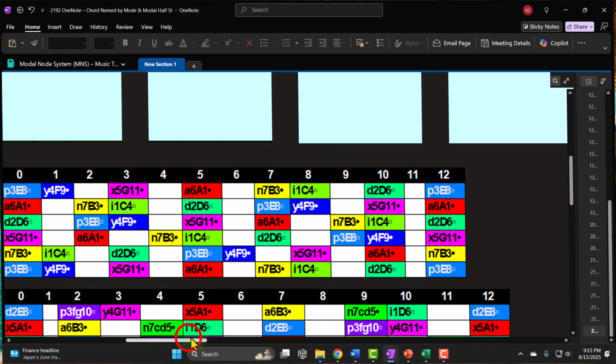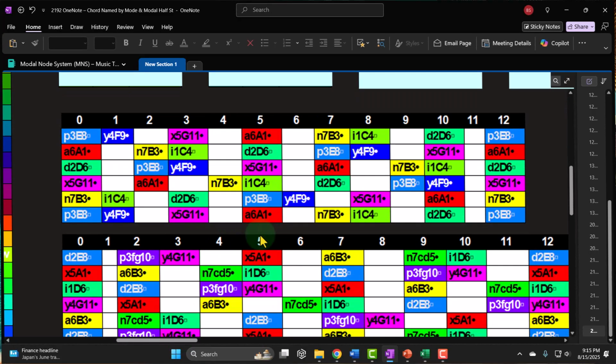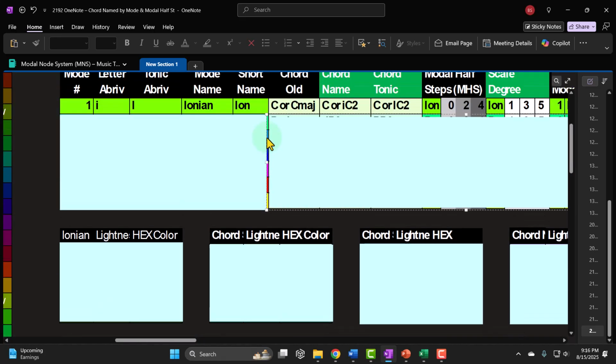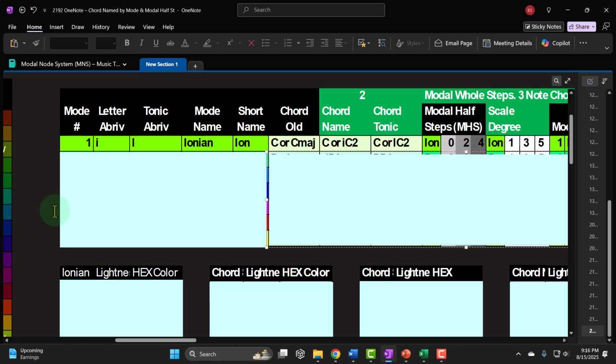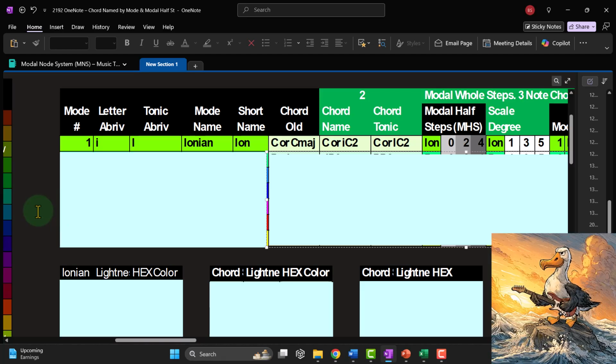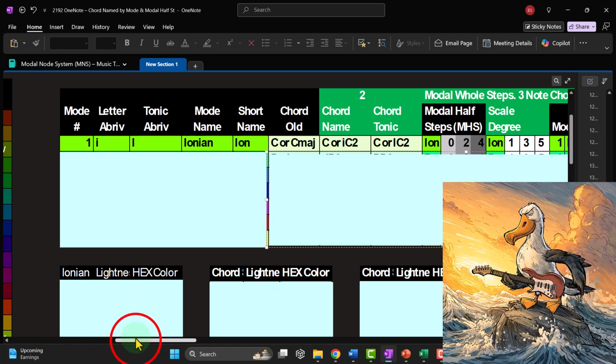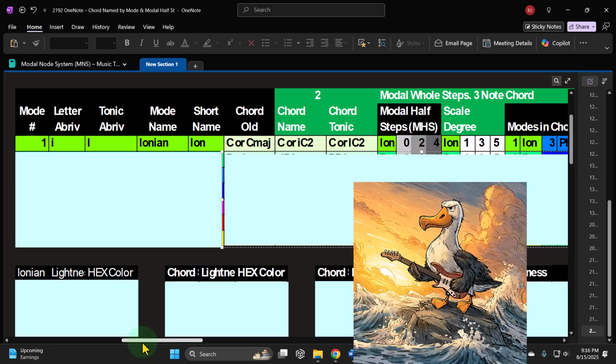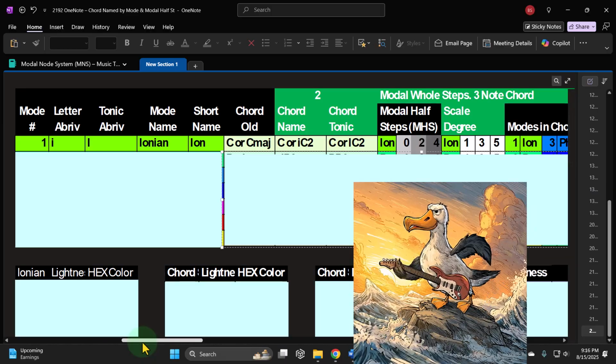Because why? Because if you look at the fretboard down here, if you're playing in this position, here's the C, and you just move the entire shape back, then this is going to be the lime green color, and it'll be the Ionian. See, so from a chord standpoint, everything is movable, which to me is the point. If you name everything by the nodes, which naturally makes the most sense from a functional standpoint. Okay, how do we fit the color into this then?